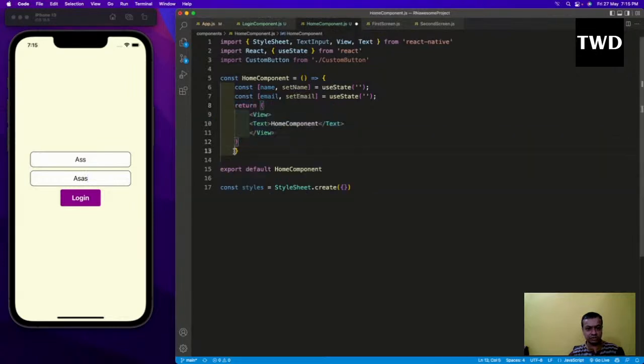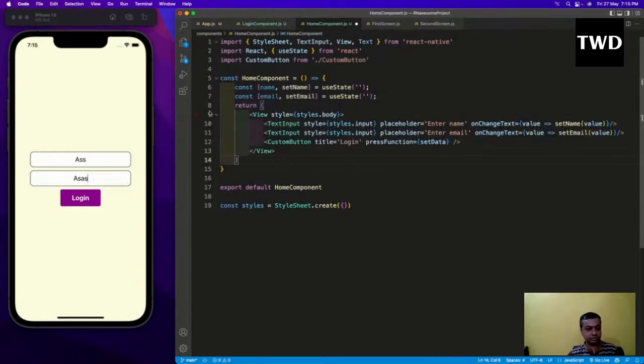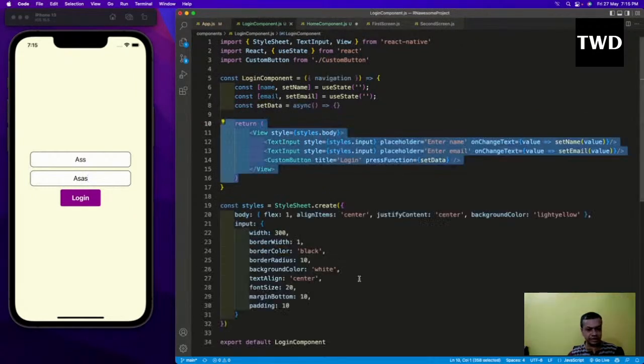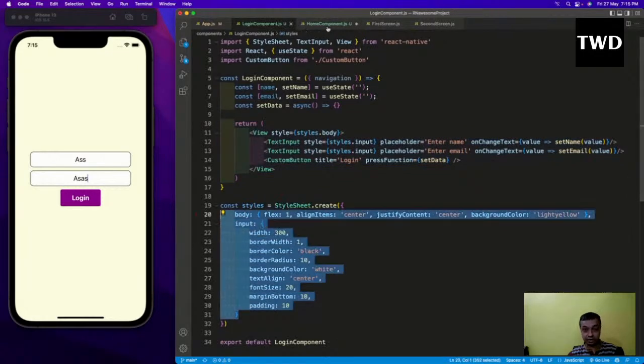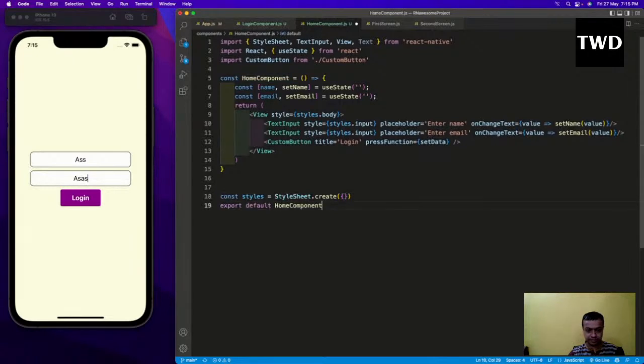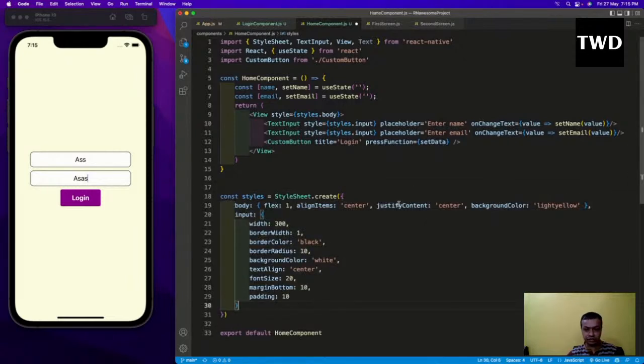So I'll come here, and okay, I will copy this. Copy this return, and then this body and input are almost the same. So like this we'll have this body, but body will have only the line item and all. So let me have only this thing, and all these things are same, but we'll have one more thing here. So one thing is there.